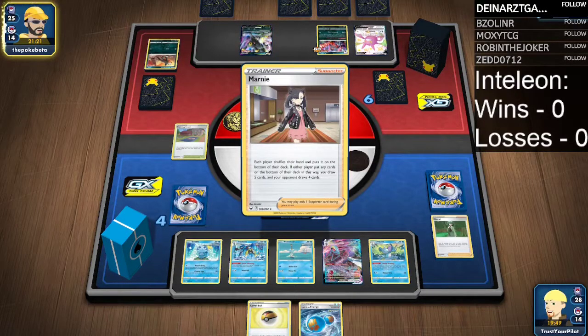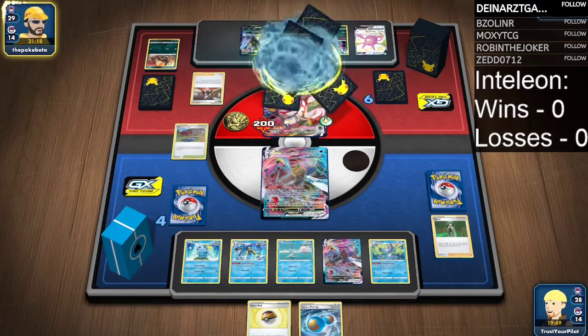And they're going to Marnie me. That is fine. The Rapid Strike Energy, you can search that with Octillery.